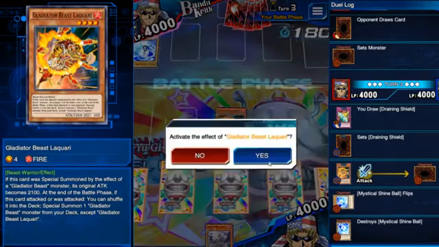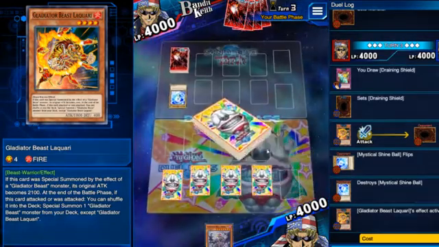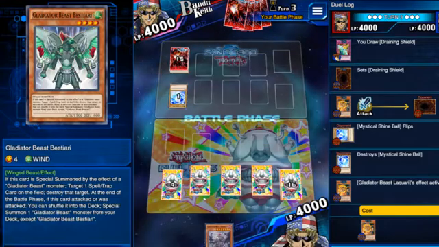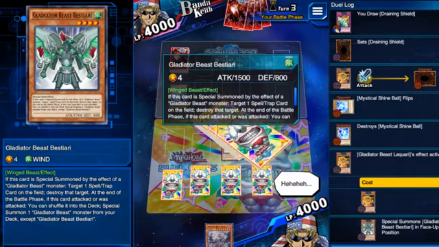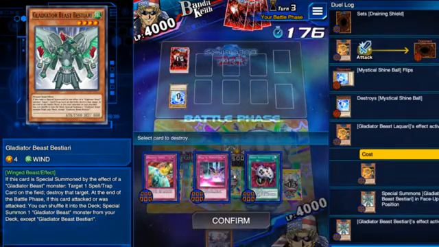Will we? No, we won't actually. Oh shit, I misclicked there. I actually didn't mean to activate its effect, because when we summon our creature now, we're going to steal one of our face down traps. That was just a misclick on my part. Hope it doesn't come back to bite us in the butt in this.